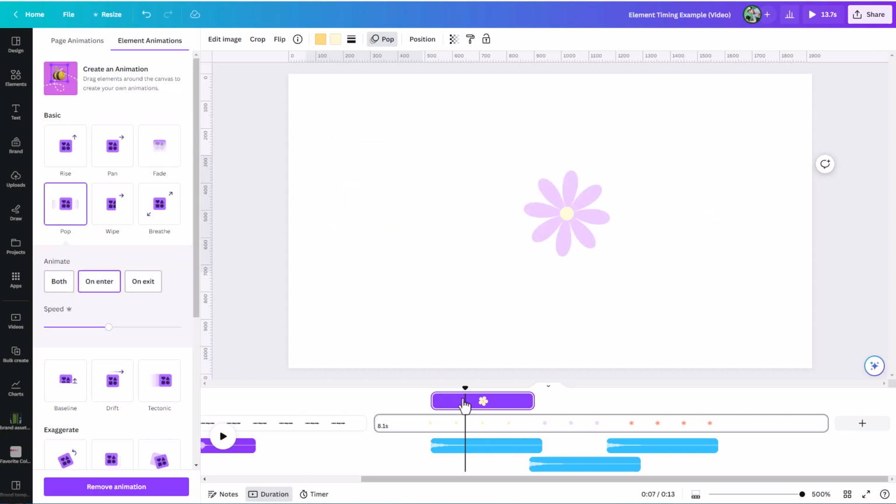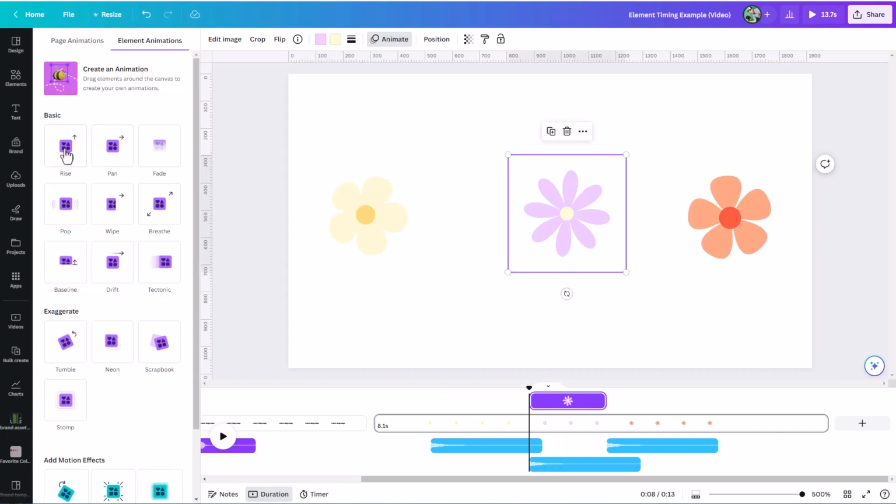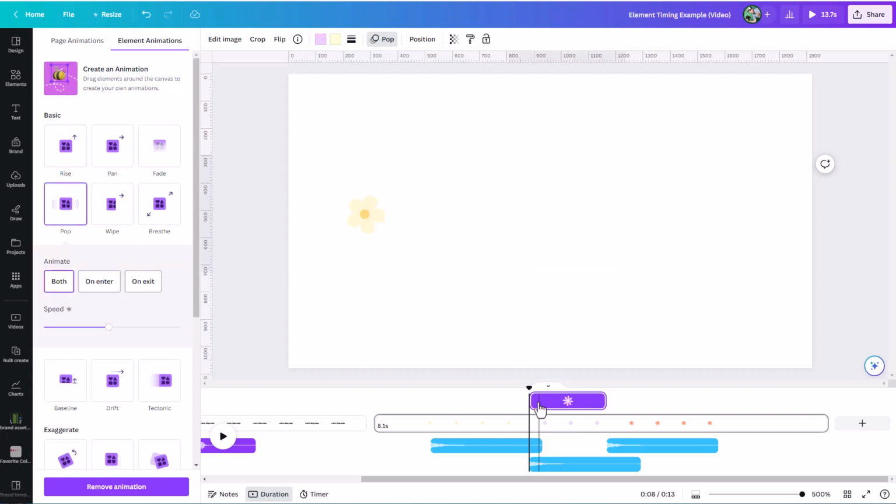So now if I do this and scroll back, we'll see that now you have that little animation. And again, this one doesn't have an animation, but let's go to the beginning of that. Let's click on this here and give it that same pop effect, and we'll just drag back here. So now you can build in that animation and sync it up with the audio.